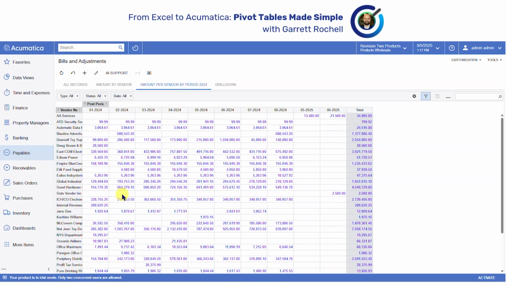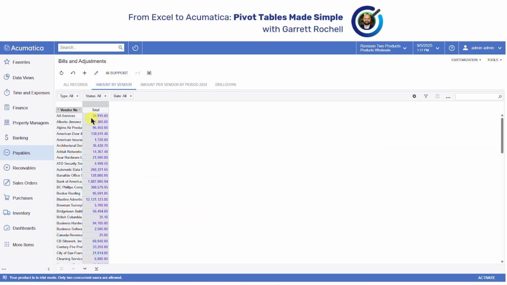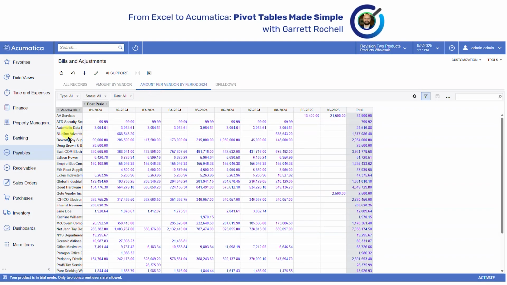So a very powerful tool here in Acumatica is the ability to create pivot tables. We talked through a quick example of just breaking out amounts by vendor. We took it a step further by saying amount by vendor per period for a specified date range. But really the possibilities are endless.